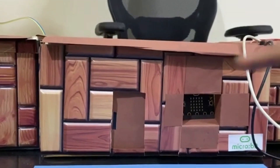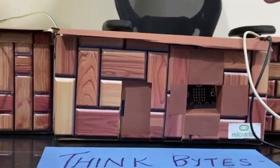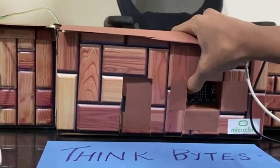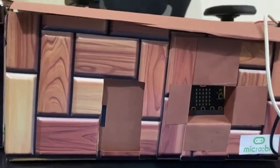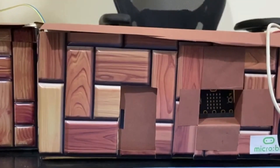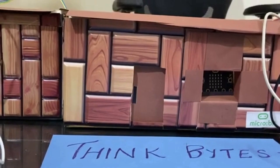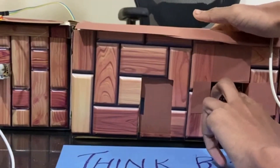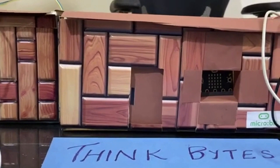So this is the main door micro:bit. If the resident wants to enter the house, he or she has to enter the password. The password in this case is ABAABBA, and then they hit the micro:bit logo — the door opens automatically. That's the functionality of the servo, and then 7 seconds later the door closes. If the resident wants to lock the door, he or she presses buttons A and B together — that locks the door. If an intruder enters an incorrect password like ABAB and hits the logo, the door does not open. That's the safety feature.